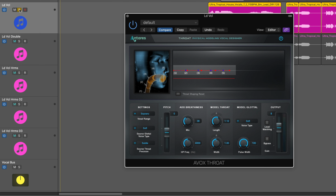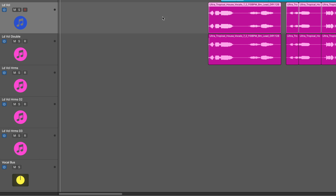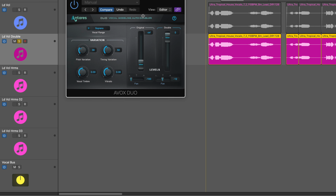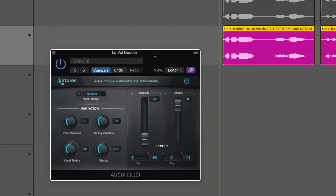Now let's go on to the double track. What I did was I copied it down, and on here, I've got to start with, first of all, no auto-tune, so there's going to be some slight tuning discrepancies, which gives a natural doubling feel already. But I'm running the AVOX Duo plugin, and I've got the original signal all the way down. Let me just mute what's after it.